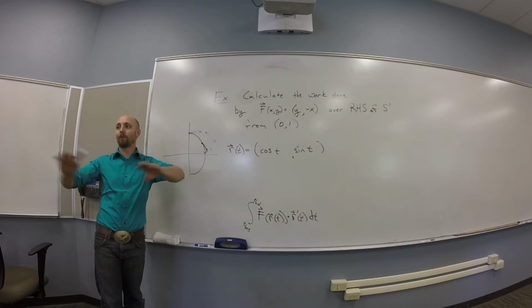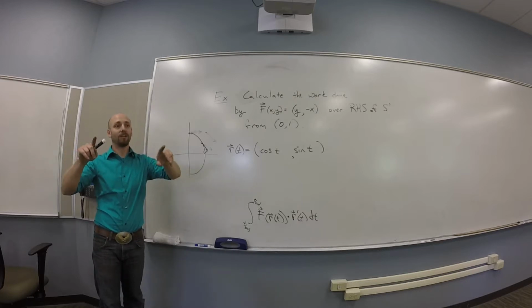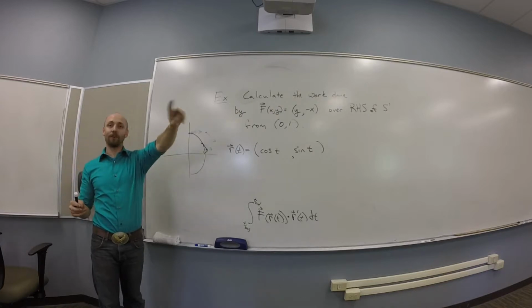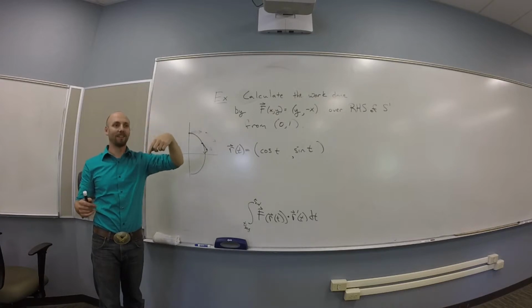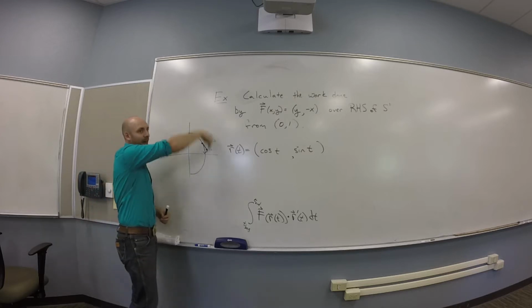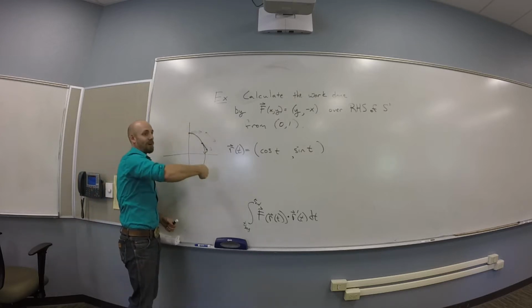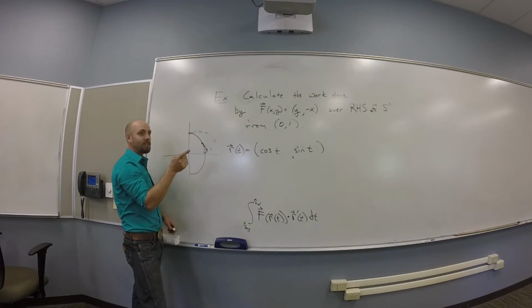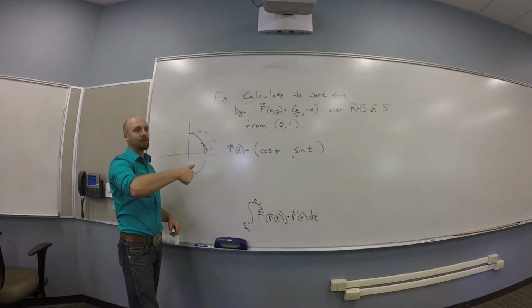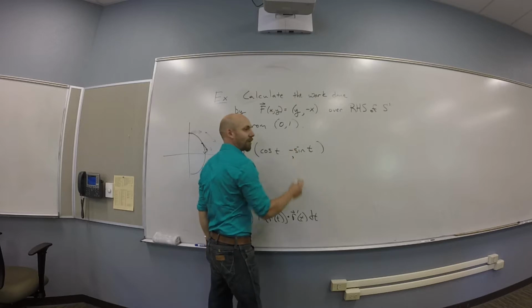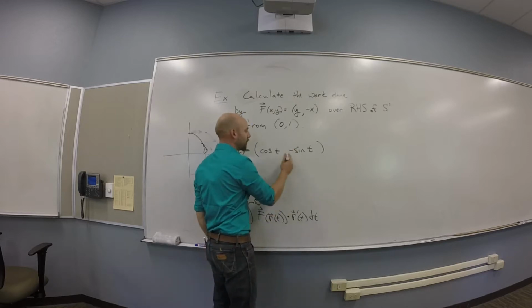So don't get hung up on where the t's are, but do get hung up on the direction of this thing, because if you go the wrong way, you'll get the opposite sign, right? So I need to go clockwise around this thing, and my usual parameterization goes counterclockwise. To get it to run the other direction, what do I need to do? Make the negative sign. Yeah, flip the y coordinate. That's really flipping time over.